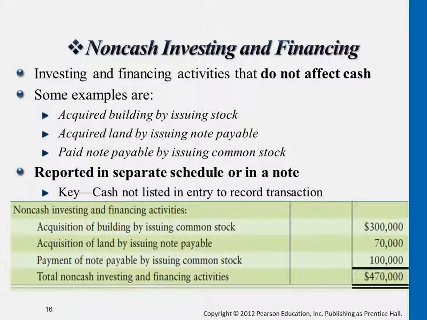Okay, this is actually in the fourth section of this chapter. I just moved it ahead. You just need to know the idea that sometimes when you look at a statement of cash flows, it has some non-cash activities. Okay, you don't have to memorize all of them. Basically, the easiest way to understand this is when you look at an activity that happened, if it has nothing to do with cash debit or cash credit, it falls into non-cash investing and financing activities. If it's a long-term liability related or equity related activity, but from the description you wouldn't need to debit cash or credit cash, it falls into this section. Okay, that's all to it.